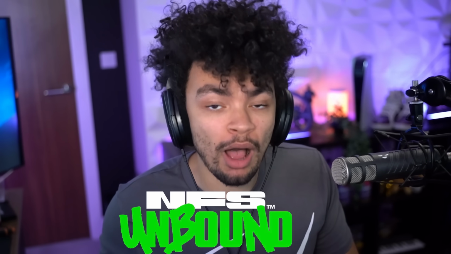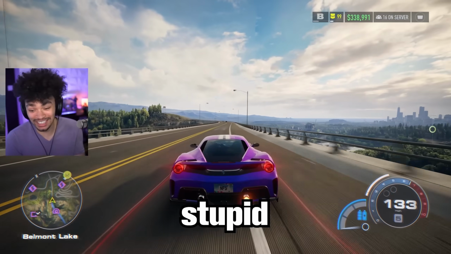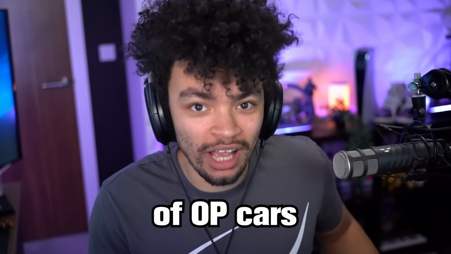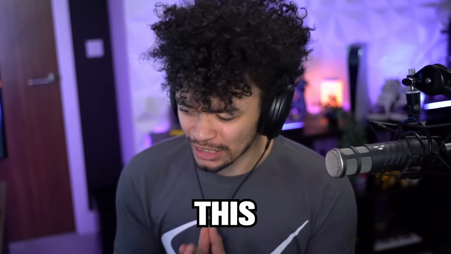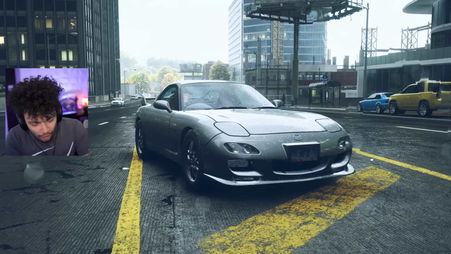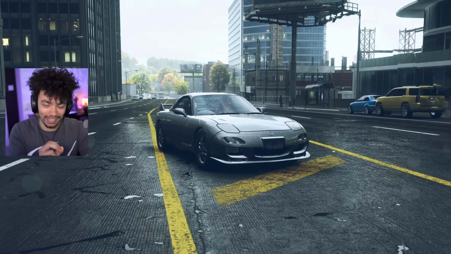In Need for Speed Unbound, there are multiple OP cars. For the 488, that is just downright stupid. To the Regera, that is insanity. There are plentiful OP cars, we are finding out. But this is kind of an important one because it's different. This is the Mazda RX7, and it is pretty popular when it comes to drifting in Need for Speed.